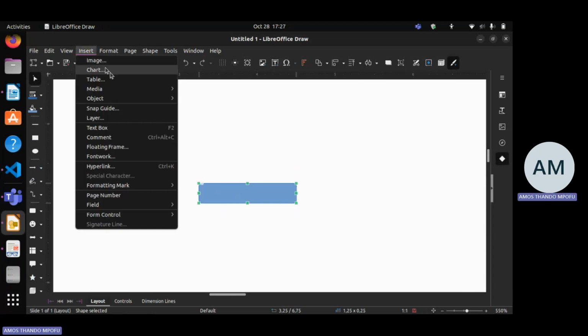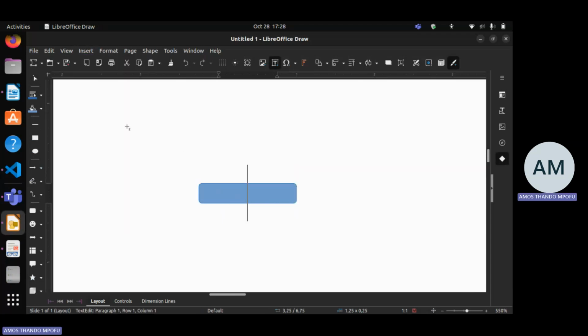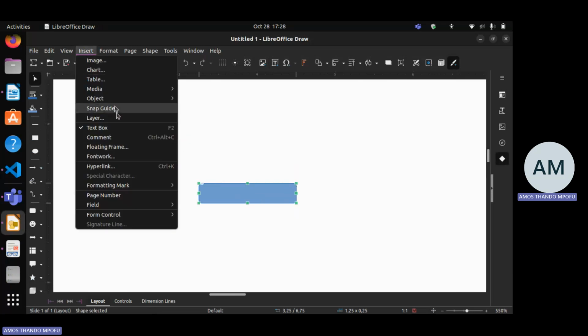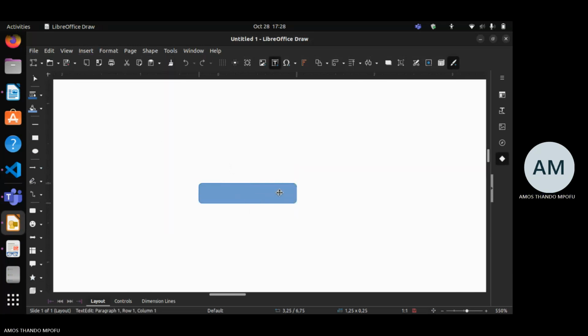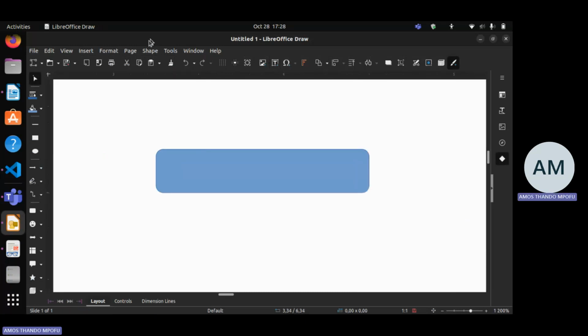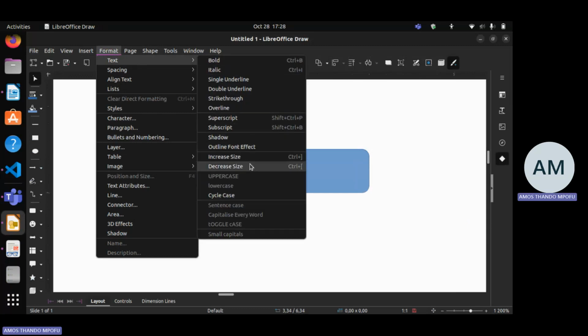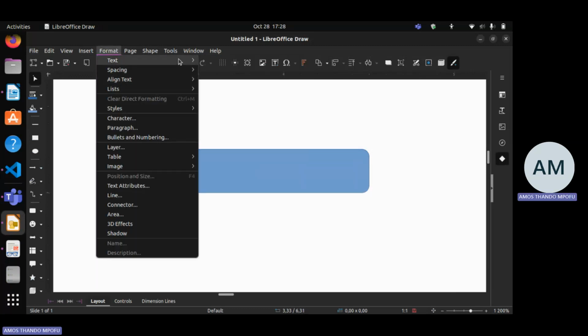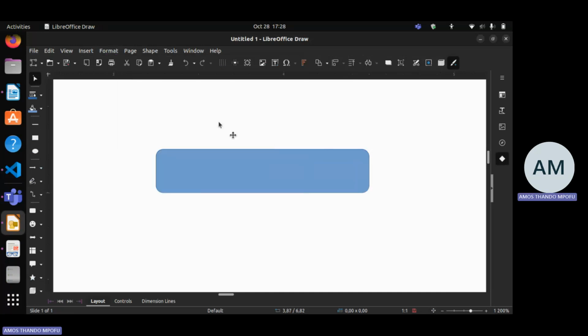And then I'm going to add text. Let's insert text. Why does the text have to be so big? What's going on with this thing? This annoys me, man. Sometimes the text is big, sometimes it's small. I want to insert the text inside here. Let me try and insert again. I think it's in all mode. So let me try to decrease the size. I don't know if it's even working, but let me try.